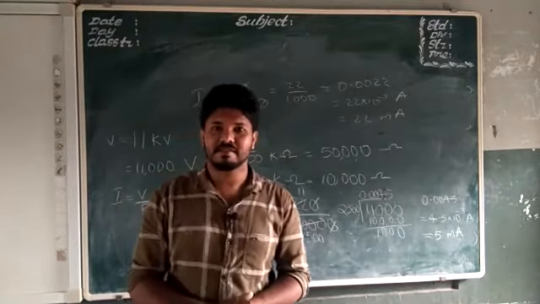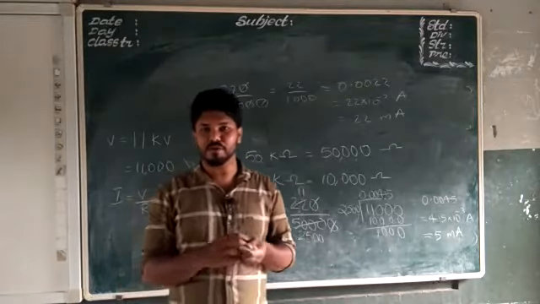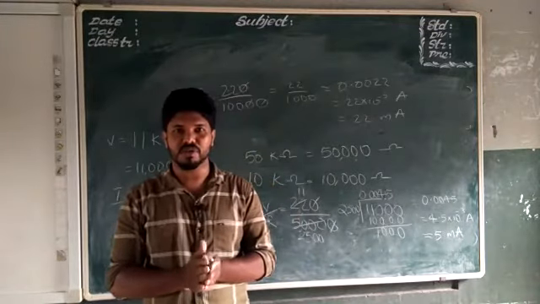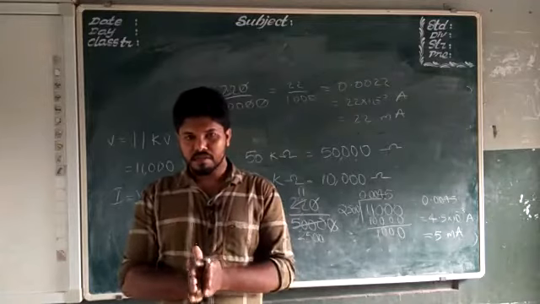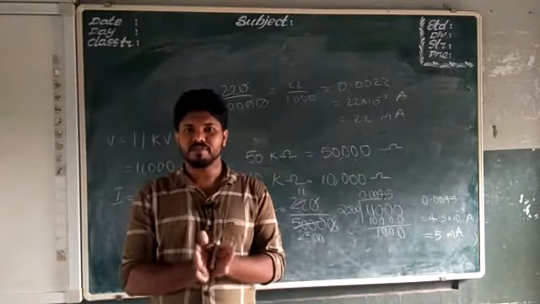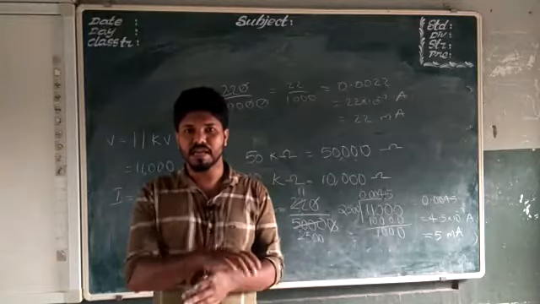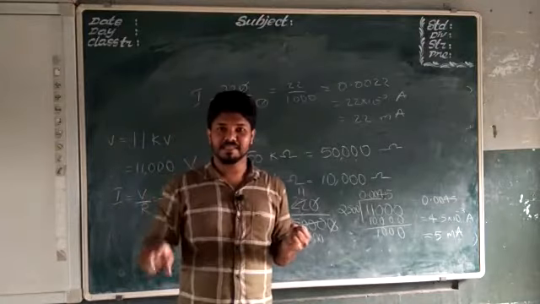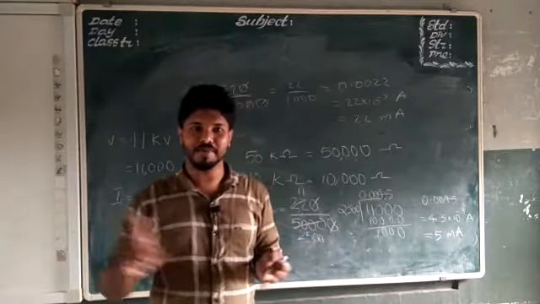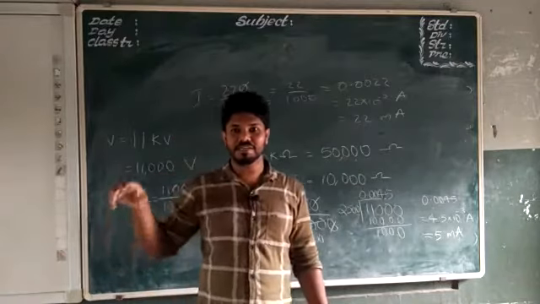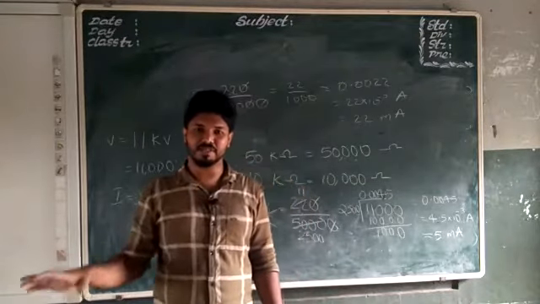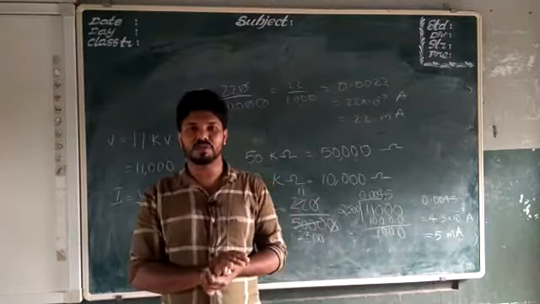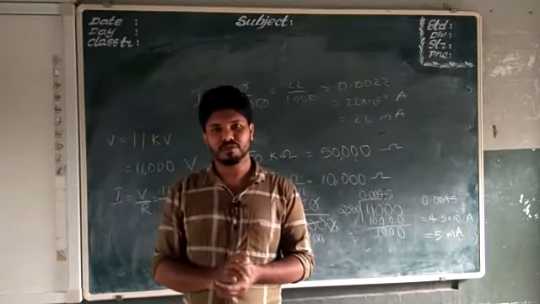Such like this tungsten, there are other materials too. Some of them are alloys. What are alloys? They are the mixture of two or more components. By mixing two or more components, we made some specific materials used for our electric circuits. Why do we mix these two or three components together? Why do we make alloys? So that we can get the advantage of each material. Some of them will have low resistivity, some of them will have a high melting point. So in order to get all the advantages, we are making alloys also. I will give you the images of this. It is not available in your textbook, so you have to create a note based on this.